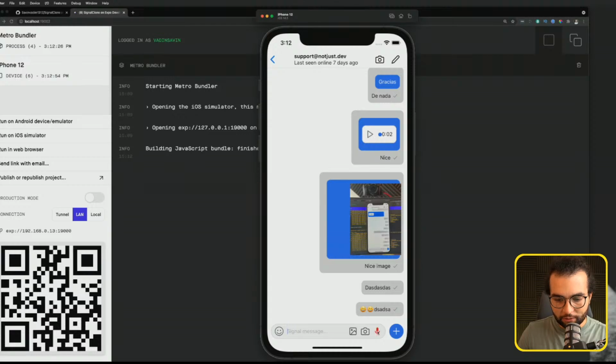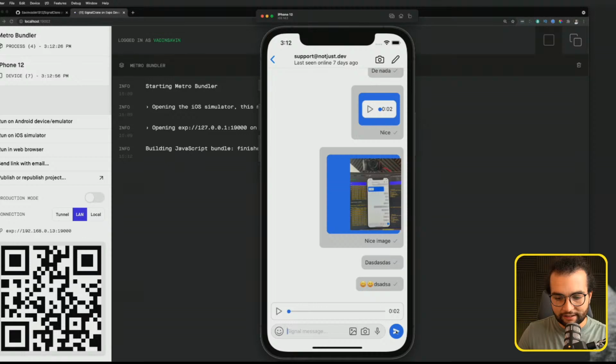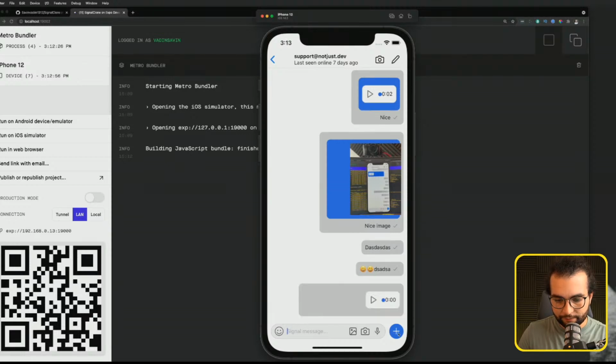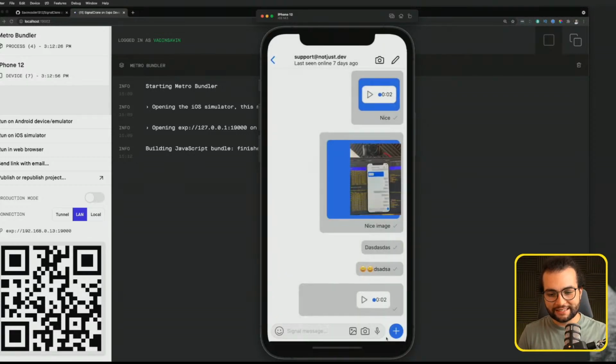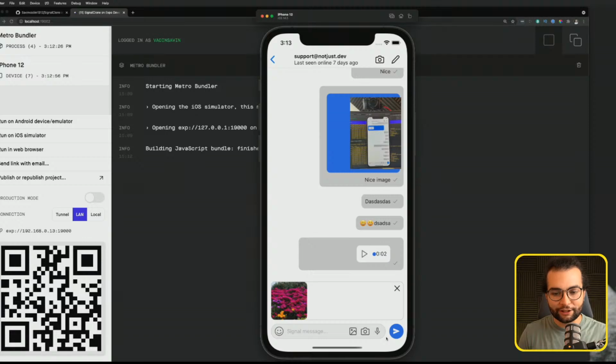We can record sounds and send sound messages like this. Yes, it's there. We can play them back. We can send pictures. Basically, we can do a lot of things with this clone. Yeah, we integrated a lot of stuff here.